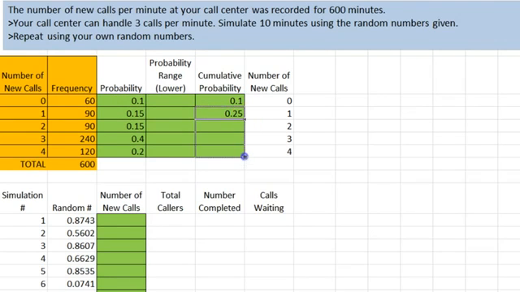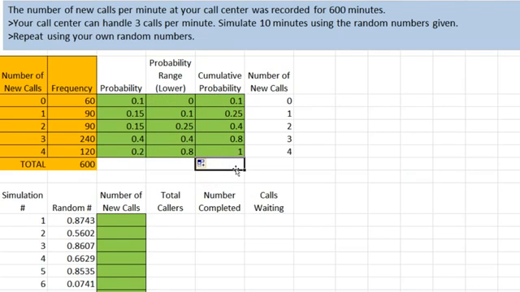and we can drag that formula down. You'll see if we had 0.25, we added another 0.15 to get 0.4, then we added another 0.4 to get 0.8, and we added another 0.2 to get 1. If you have done this correctly, the cumulative probability will add up to 1. All the probability adds up to 1. Then, just to make sure our ranges are correct, we start with 0, and then we just copy the number that the previous row ended on, which will be here, and we can drag that down.